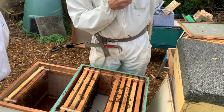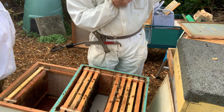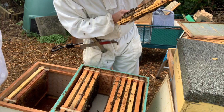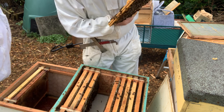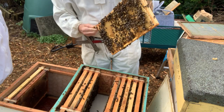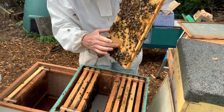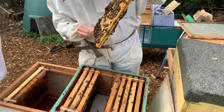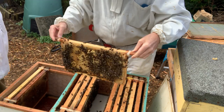Not a very bright day, so it's a little bit difficult to see. Of course, she wouldn't necessarily lay in here. See, there's a queen cup, yeah. And there's a queen cup here, which is a. Oops, sorry, bee. Put my thumb on you. Which is a. Some people call them play cells, but there's nothing in there. That's an empty one. So, can't remember. No, they were at the back, weren't they?